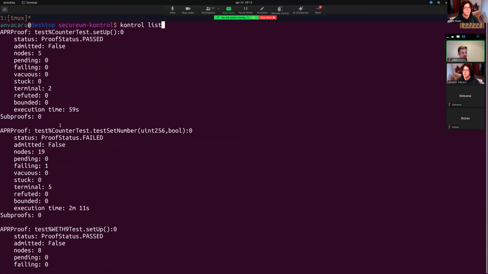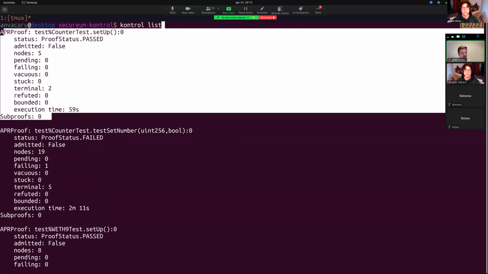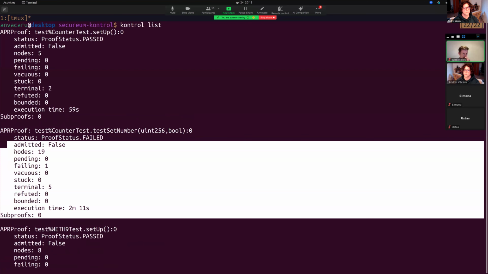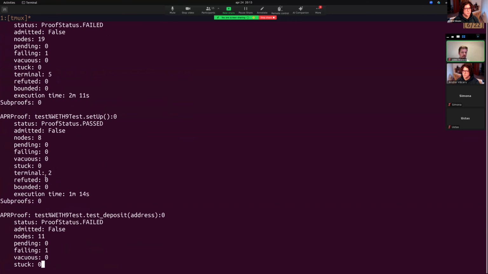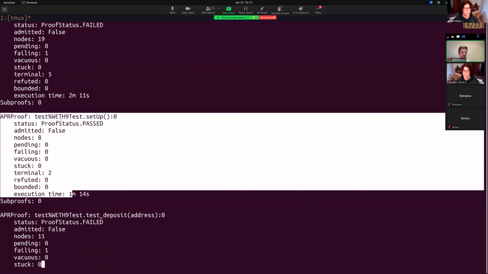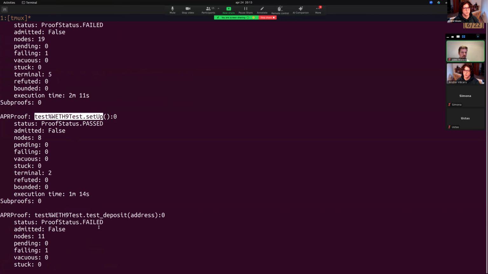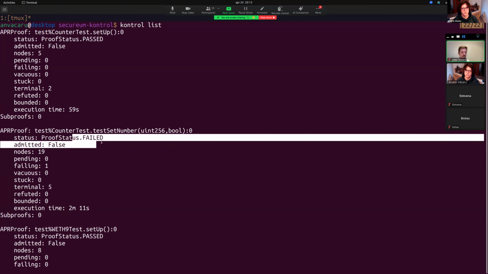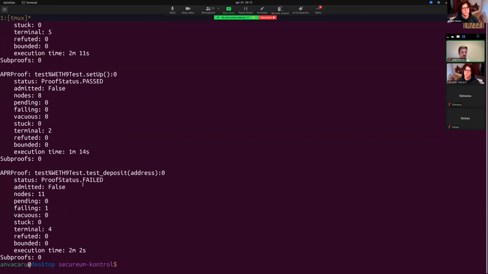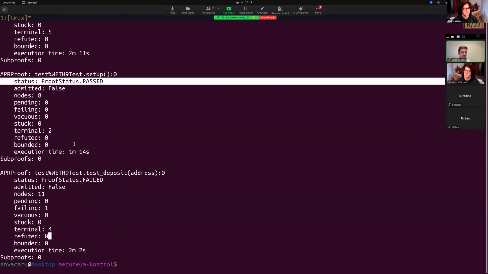So you can see that I have a proof for the setup function of that contract test, and I also have a setup function for the wrapped ether contract. And then I have two other proofs for the tests that I wanted to run. And surprisingly, in the interest of the meeting, both tests have the proof status of failed, but the setup functions passed correctly.